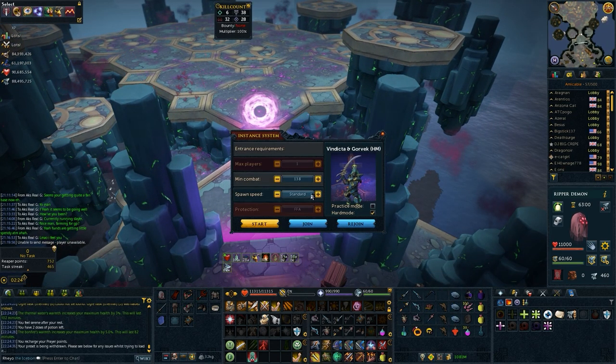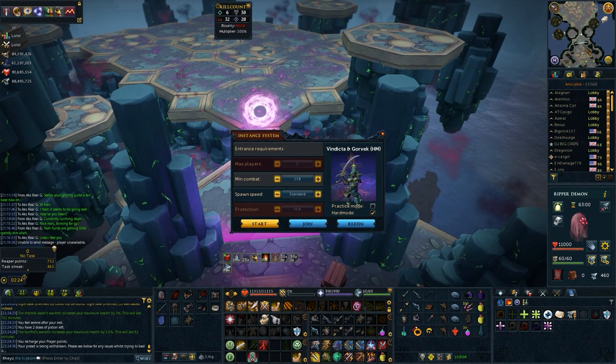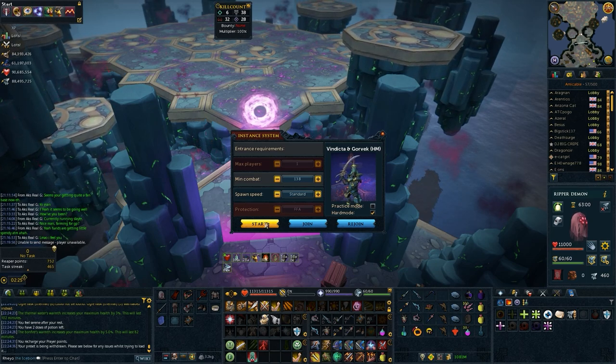All right, Hard Mode activated. We'll just keep spawn speed to standard because we're going to teleport out after every single kill. And we'll start. Now, don't mind this inventory. This looks very intense. This is my Raksha preset.